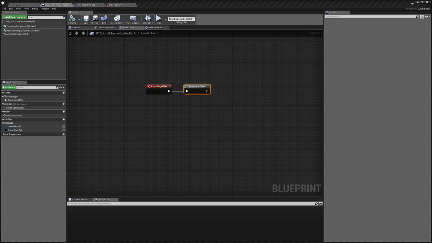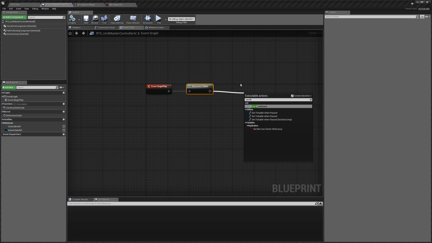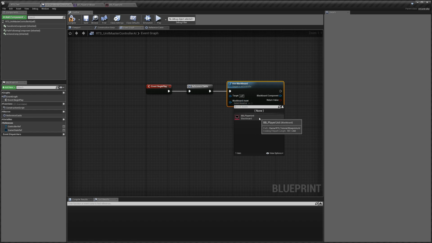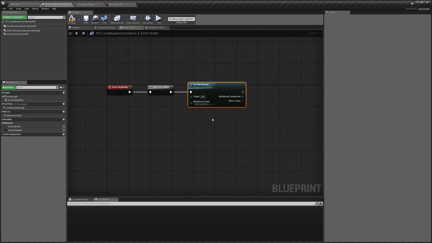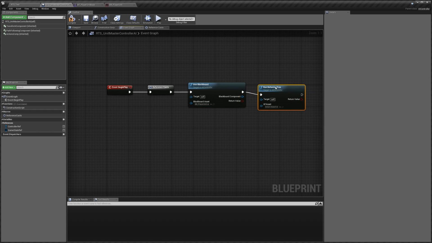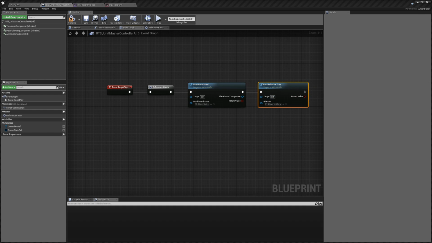So now that that's done, we need to actually call our Blackboard. So we're going to say use Blackboard. In here we have a drop-down list under our Blackboard assets. Currently we only have one Blackboard, so let's call that one. And then we need to say which behavior tree to use. So it's going to be run behavior tree. Again, we have that drop-down. We only have one behavior tree, which is useful. So we're going to select that.